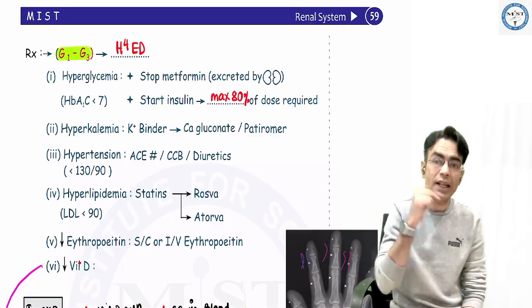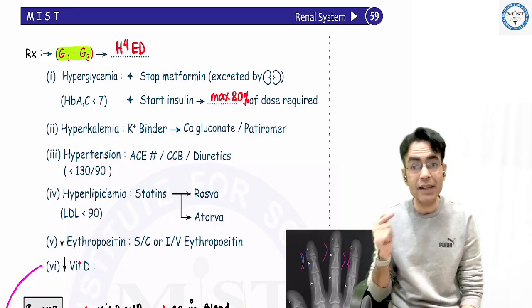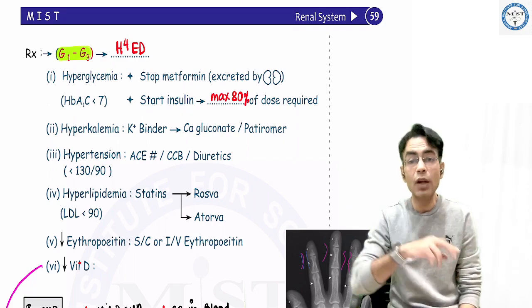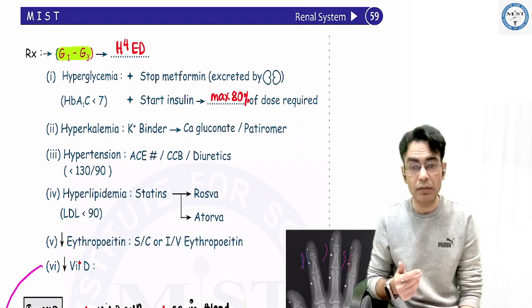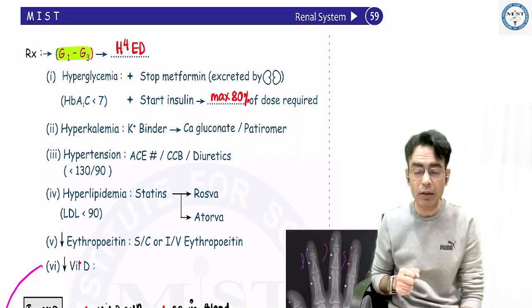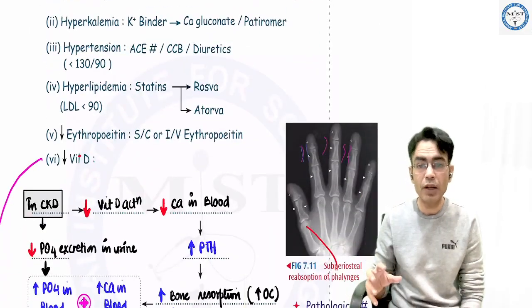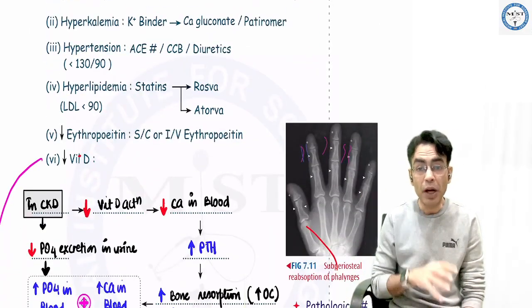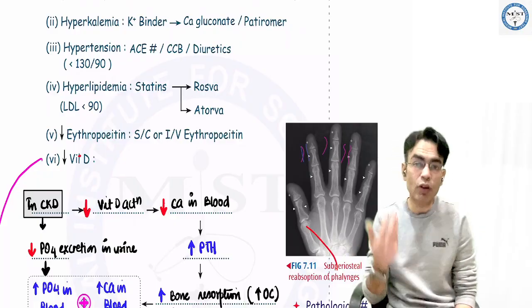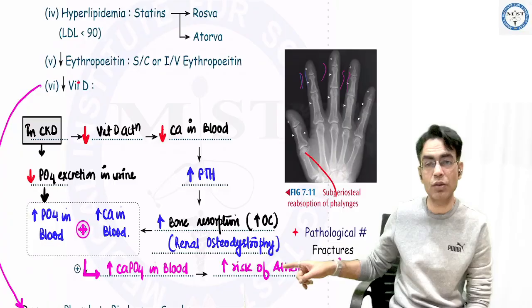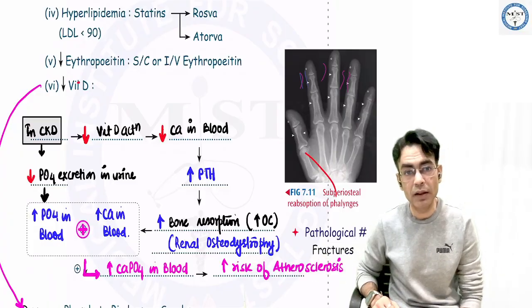So therefore, whenever there's a kidney problem, you need to manage the calcium in the blood, and therefore you see hyperparathyroidism because it is happening due to CKD. So it will be called secondary hyperparathyroidism. You do more bone resorption, and it will be called renal osteodystrophy. You increase the calcium in the blood. But because the kidney is failing, even the phosphate is more, and every patient of CKD has a high risk of going into atherosclerosis because of high calcium phosphate.